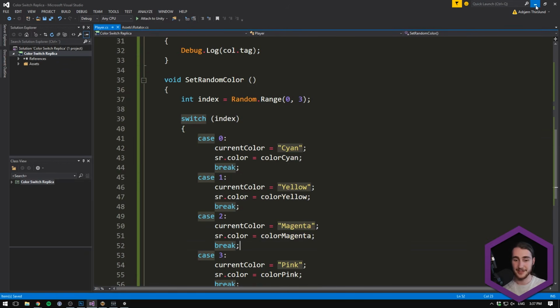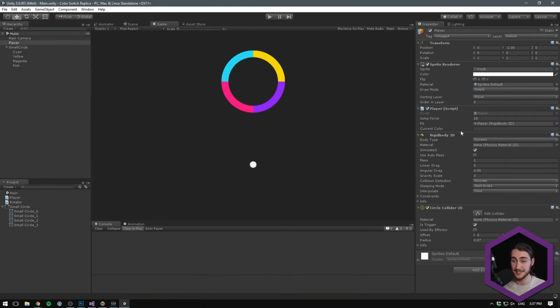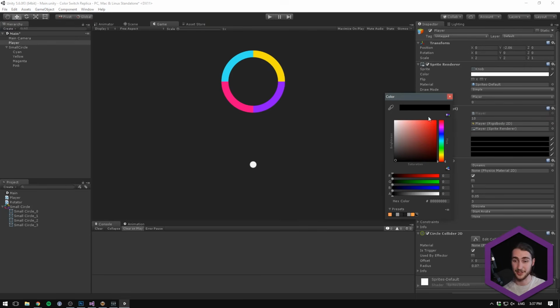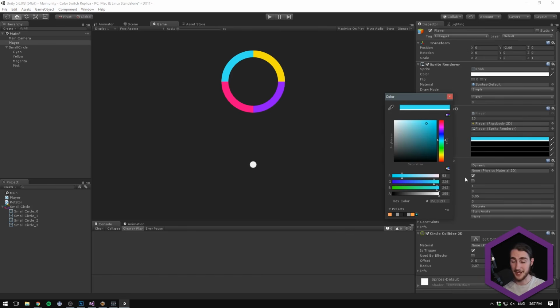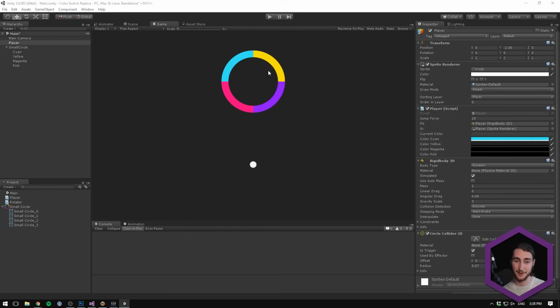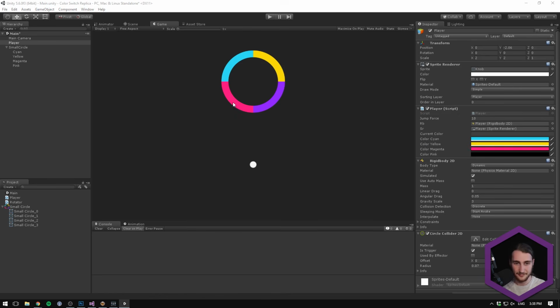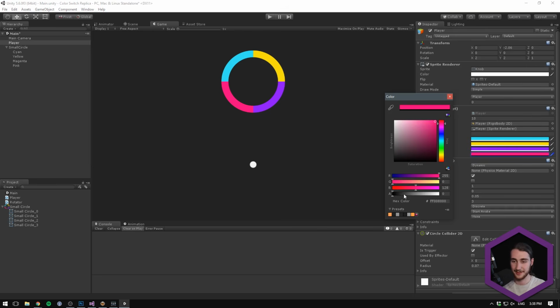So that should now work. And if we exit out of Visual Studio, we can see now that we have a sprite renderer slot where we'll drag this one in. We'll have all of these different colors. So we can go ahead and color pick the cyan here and make sure that you bump up the alpha as well, or else it's going to be invisible. So make sure to max out the alpha on all of these as well. So we'll set the, whoops, that's not the pink one. There we go. And for the pink here as well.